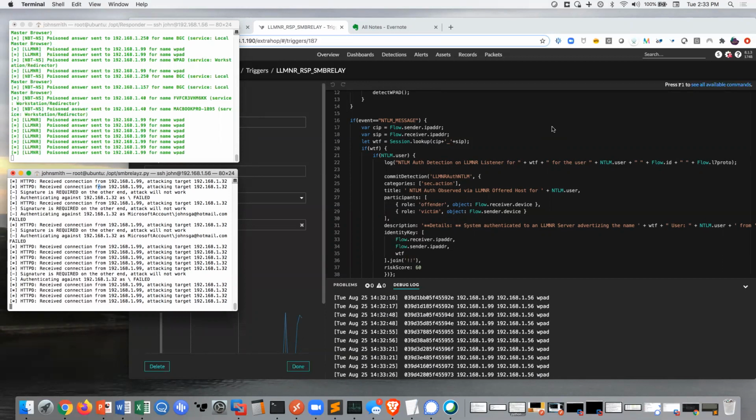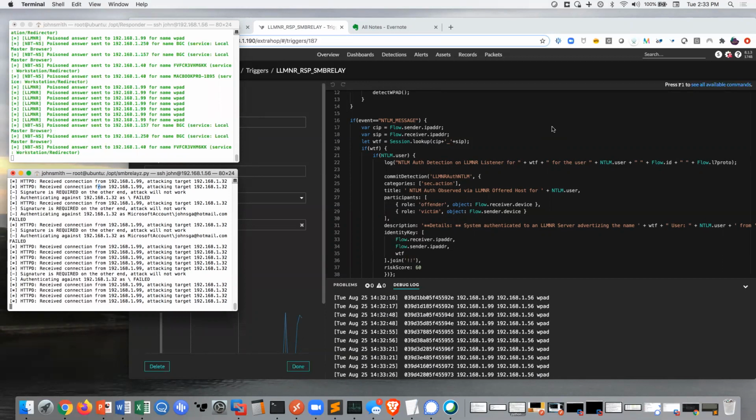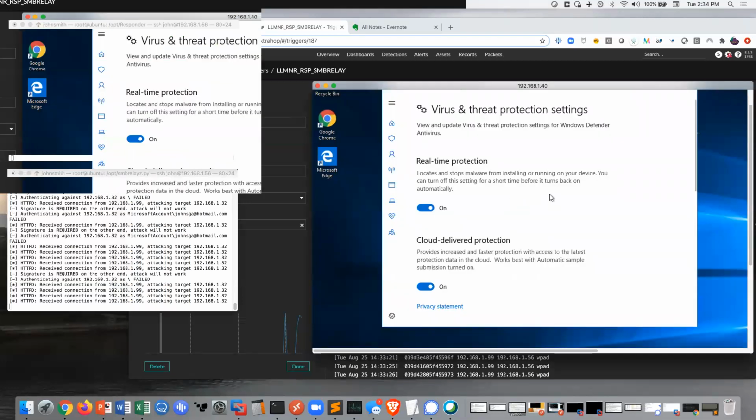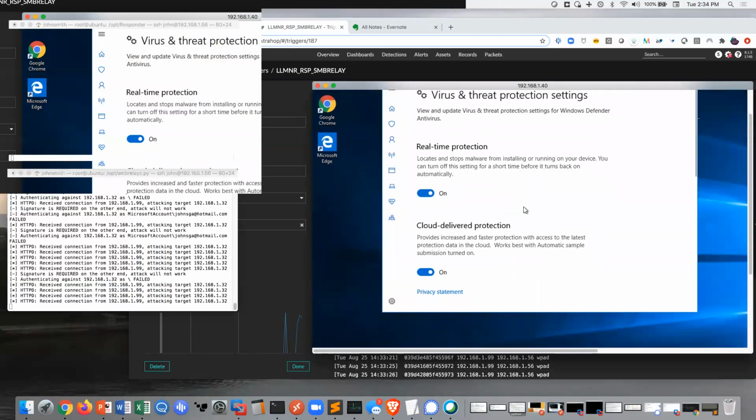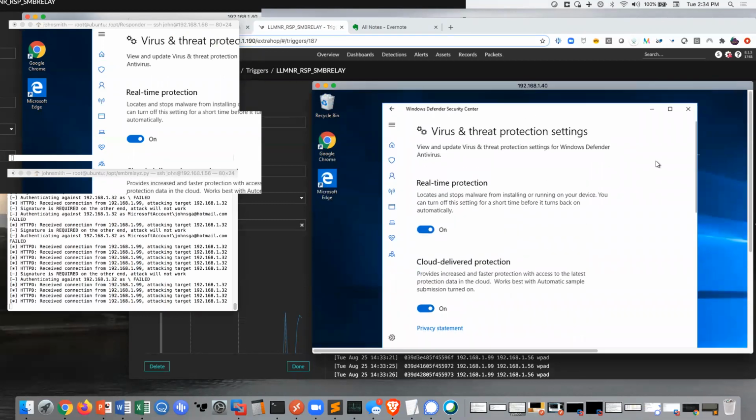Maybe you need to issue a password change, or maybe we can send an API call to something like ManageEngine or Azure, flagging that so that they have to change the password. So those are some of the scenarios. The first thing I'm going to do is take my Windows 10 system. And this is a Windows 10 system. I just want to note, with regards to Responder, the real-time protection of Windows Defender, the endpoint, is running here.